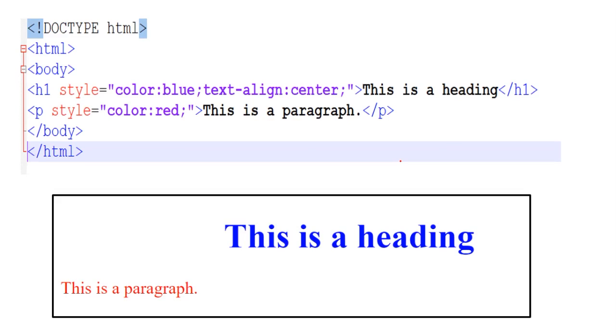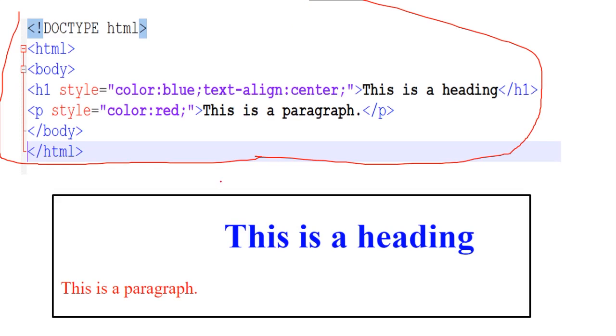So let's look at inline CSS. Inline CSS may look something like this. In our example, this is our HTML page, and this is our output screen, which is how it will be visible inside our browser. Here we have heading one. Since we are writing inline CSS, style equals, inside the double quotation marks, color blue. This is the property, and this is the value. After that, the text-align property and its value, separated by a semicolon, like we learned in our previous classes. So this heading one will have a style of color blue and text-align center, and the output will be like this.